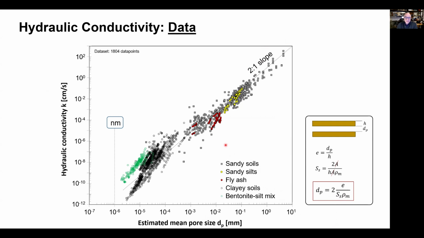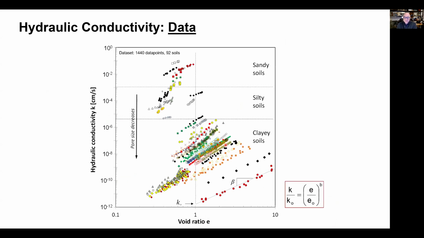So now let's explore the data in more detail. We go back to the previous data set, and if they are straight lines in the log-log scale, that means that these are power equations. And so the permeability normalized by a reference value is equal to the void ratio normalized by a reference value to an exponent b. We can say that the reference value is a void ratio of 1, let's say. And so, by the way, this would vanish because this becomes 1. And so the permeability for any void ratio is related to the permeability at void ratio 1 times the void ratio to the power b.